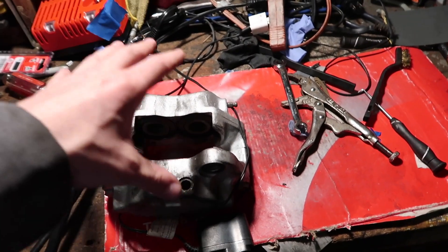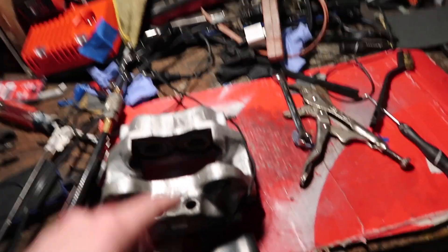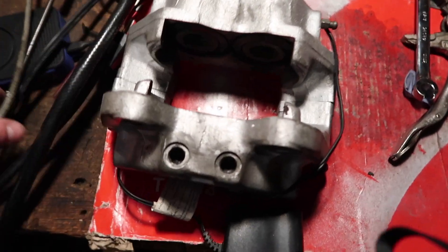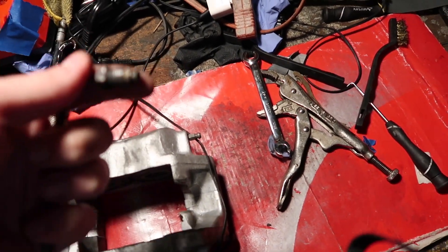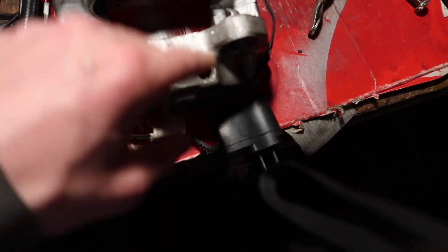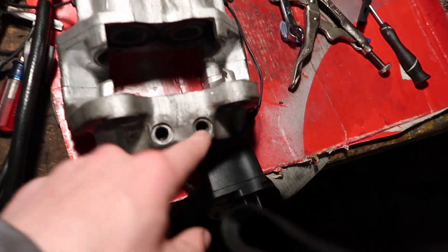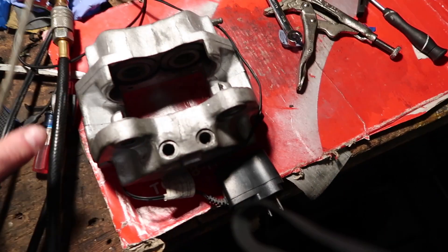So I was putting the calipers on and I may have had one of the most frustrated, pissed-off moments in my life. I was tightening the hard line into the caliper and went to tighten it all the way, and it spun. I thought I cross-threaded it — and I did. This is the pipe and it's cross-threaded. I pulled it out and said to myself, I really just destroyed this caliper that I spent days rebuilding. But then I looked in there, used compressed air, and there are still threads in here. So I took the pipe out, threaded the good end in, and was able to tighten it all the way. I think this is good — I think it was the threads on the pipe that gave up first, not the caliper.